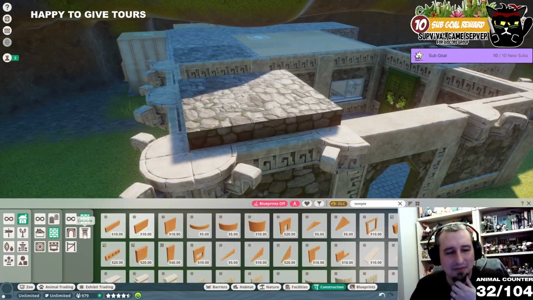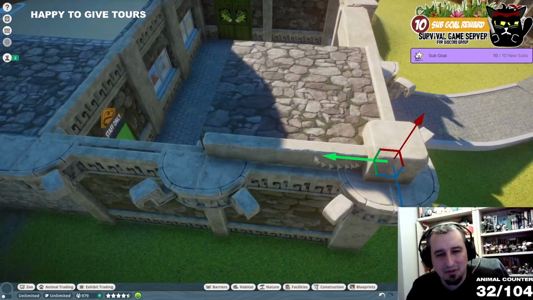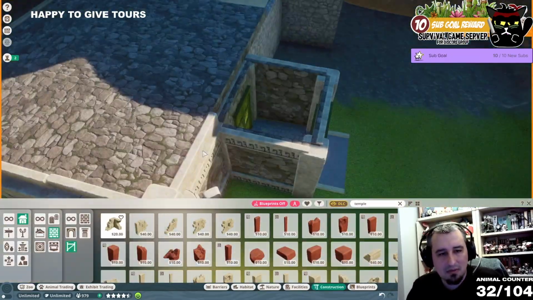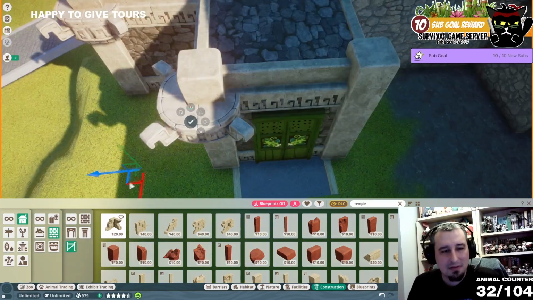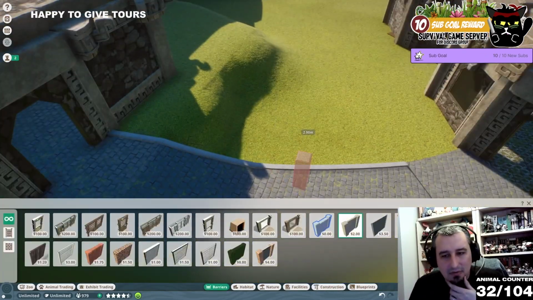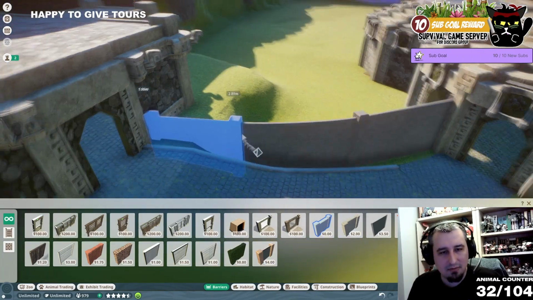And sorry about this, I had a little bit of a video glitch, so I lost the footage for building the initial steps of this building. It's just a little back end where guests can exit the walkthrough of the capybara habitat to continue on and go look at the tapir.